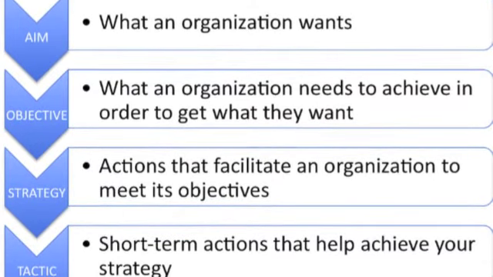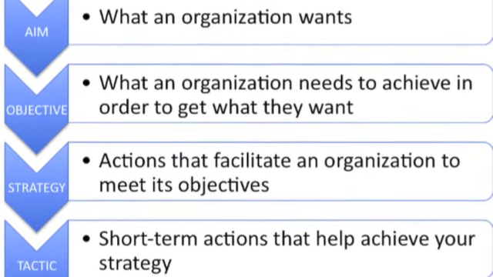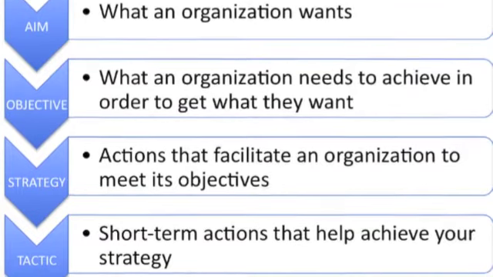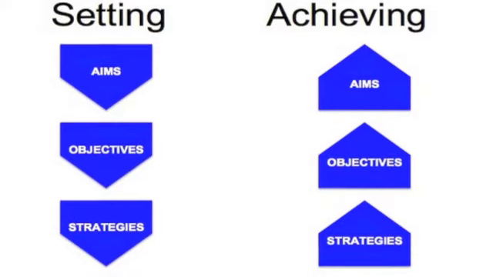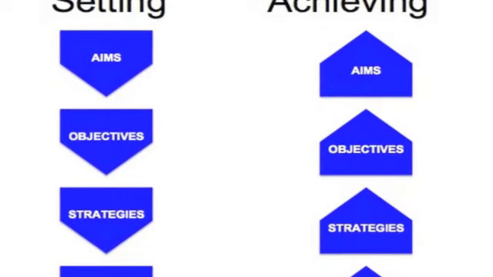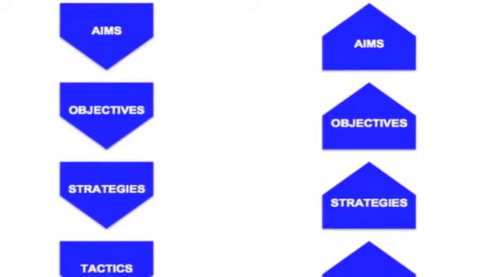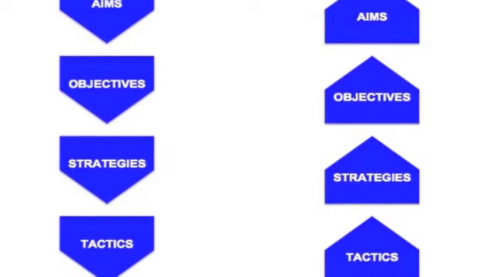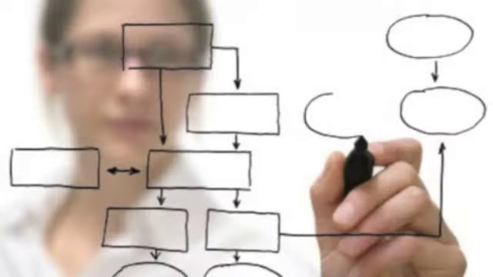These four concepts are connected because you need objectives in order to get to your aim. Then strategy will help you get there, and the tactic used will help you achieve that strategy. In this diagram, we can see it's a process. Once a firm meets its goal, it starts a new one. This diagram shows how a business first sets aims and then achieves the goal, after going through all of the process using objectives, strategies, and tactics.